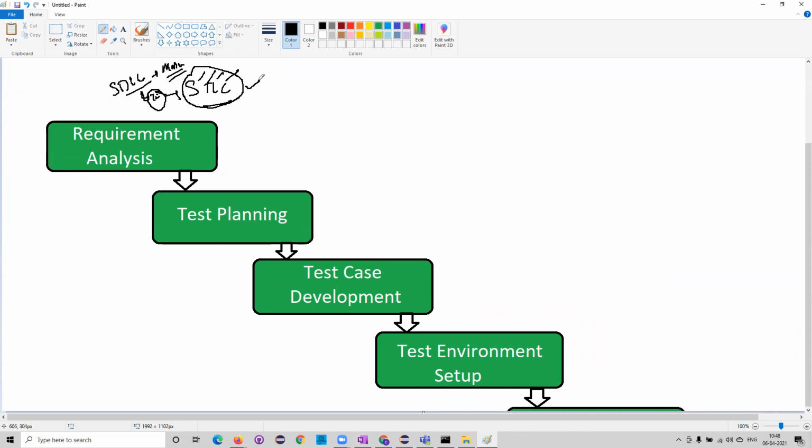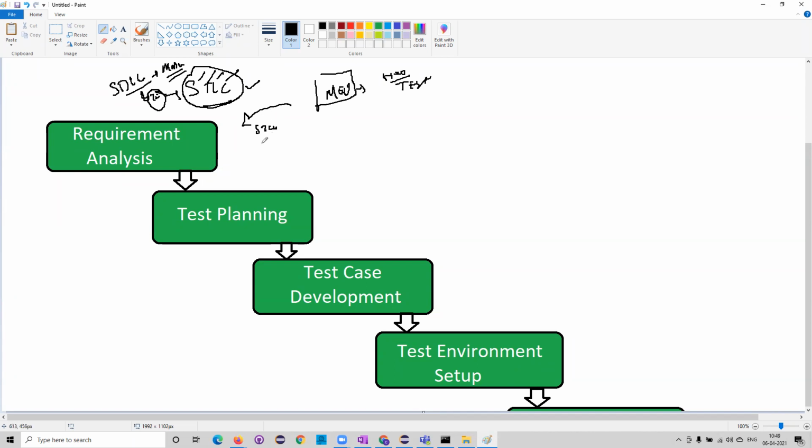Guys, many people, even those with 5 or 10 years of experience, will not understand this, because they didn't learn how exactly we need to do testing. You need to understand, if I give you a new application, how to start the execution and how to test that application is the most important factor. To know that, you should know this STLC phase.